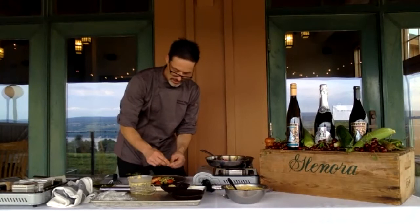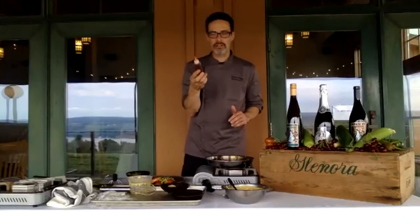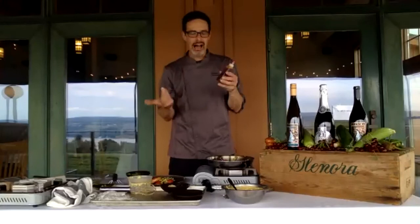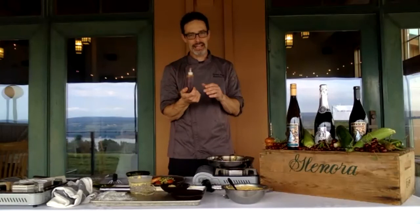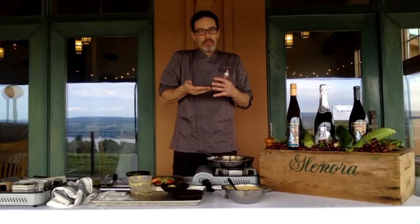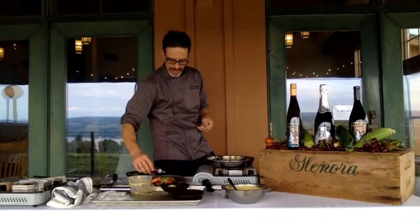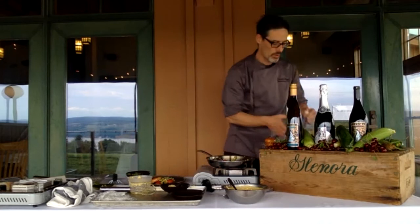All right, and the very last thing here, a little secret for a garnish, is I have some paprika oil here. We make this in batches just to add splashes of color. This is two cups of olive oil or canola oil, whichever you prefer, with a half cup of paprika in it. You get the oil hot, and then you add the paprika, and it'll bubble a little bit. Then you set it off to the counter and let it steep. All the paprika will fall to the bottom of the pan, and you pour it off, and you get this nice red oil. That I put right in the spoon drag there, and it adds a nice little flavor to the corn as well. And here is our finished dish.